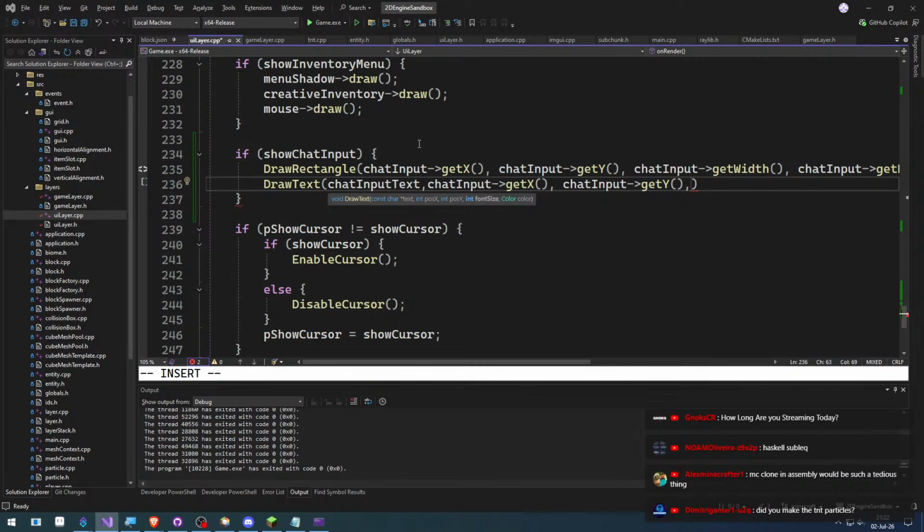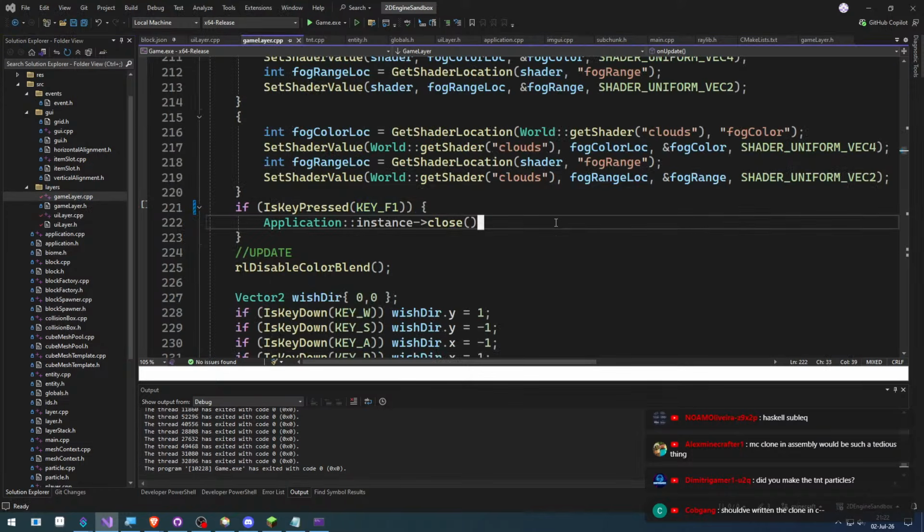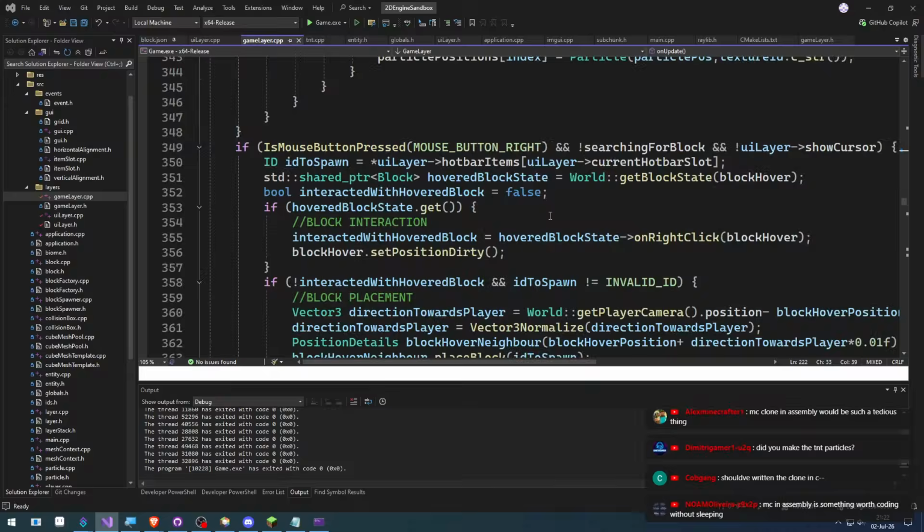And font size, let's do 20, and color like this, but let's copy paste it, and here it will be the other, contrasting color, and we'll need to offset the Y and the X just like we did in the game layer. This adds a shadow effect.